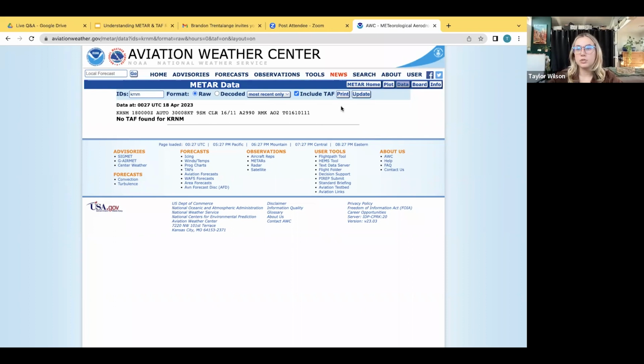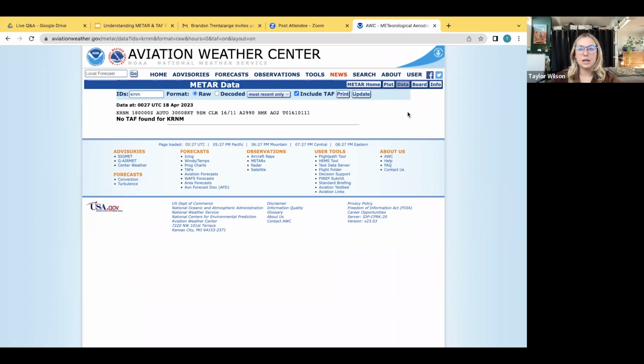And then when I was talking about UTC time, like I said, you do have to figure out how to do the conversion based off of where you're located geographically. But when reading these reports, they give you UTC time here at the bottom, which is kind of helpful. So this is the current UTC time, and it'll help you with that math.